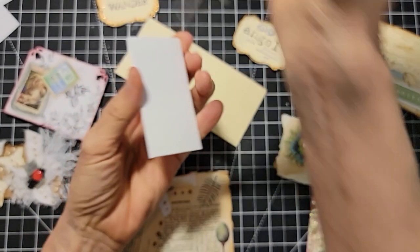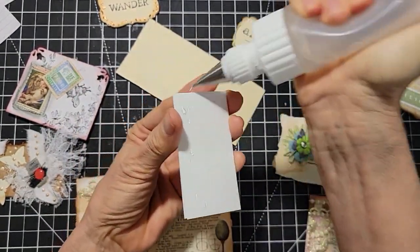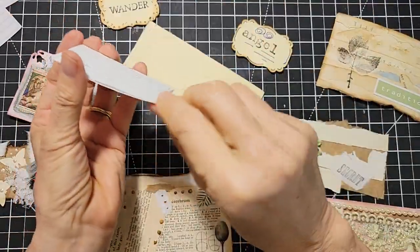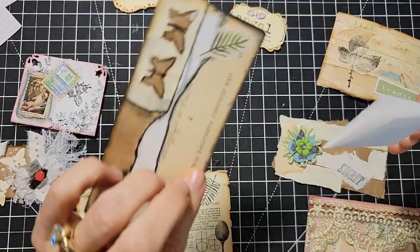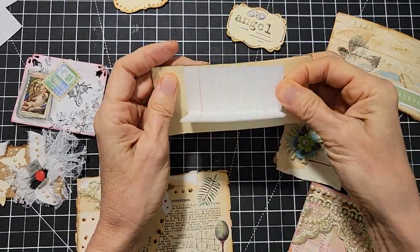And I'm going to use Fabrifix glue, clear silicone glue, fabric to fabric, fabric to paper, paper to paper, and a Sugar Bells icing piping bottle because I get thinner streams of glue. It's not a big deal. But now that's up. Okay, so we want the open part at the top.